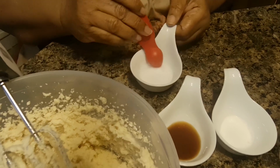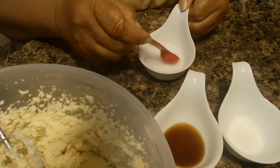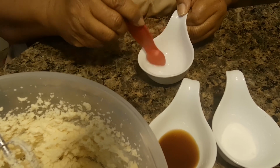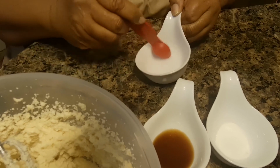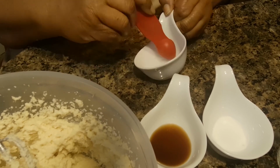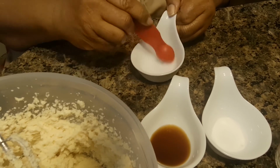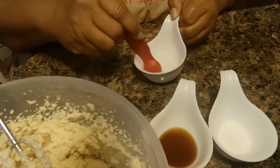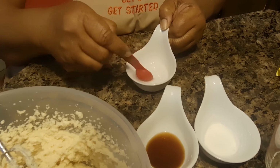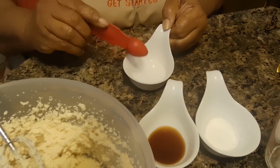So what I want to do right here is I want to stir that to dissolve it. Simple process. Nothing is hard about this cookie. If you set up all of your ingredients, you don't have to worry about anything. Now, once you get that dissolved into your water, you want to go ahead and add your baking soda. You want to add your salt. And you want to add your vanilla extract.